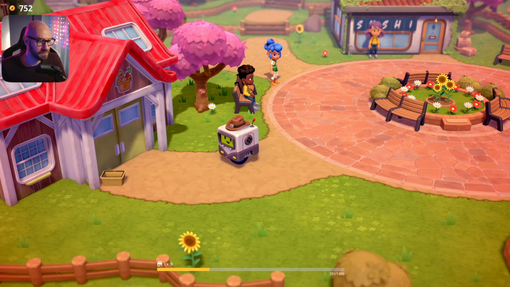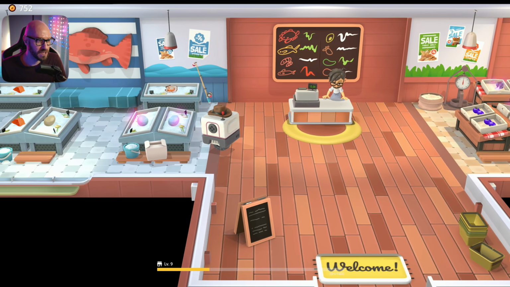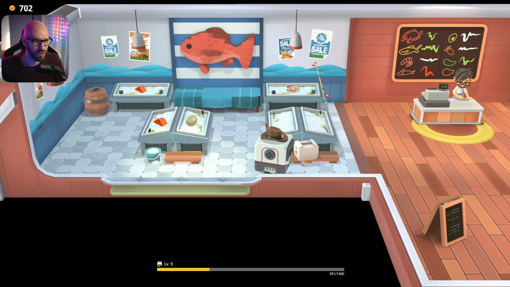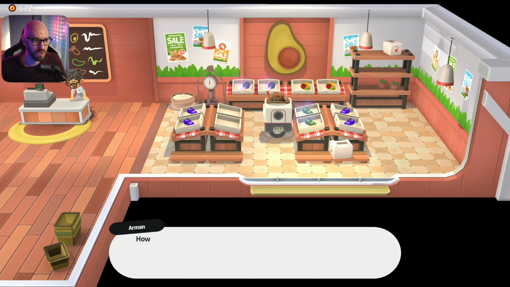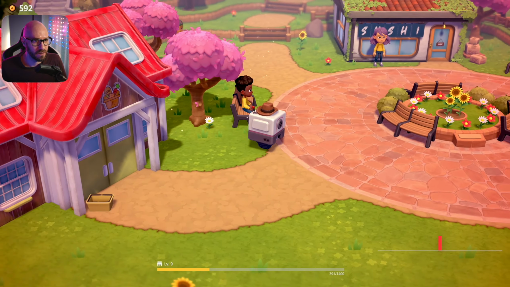Let me try to see what we can do right here. First of all, I'm going to grab some of the best ingredients, just like that. I'm not going to grab them all because I think I may need the money for something else. Let's grab the pepper. Grab this one. And grab this one. I think I might need the money for something. That's why I don't want to grab it all. All right, let us see here.